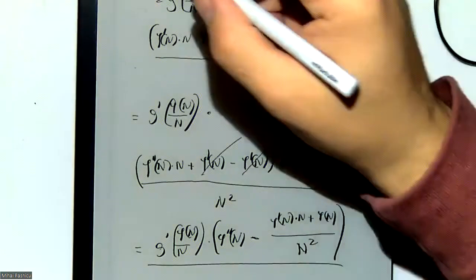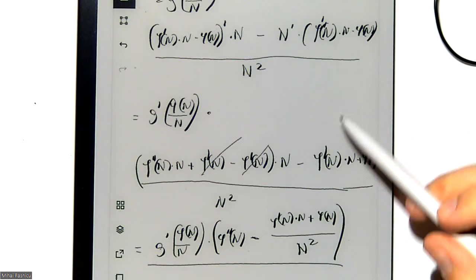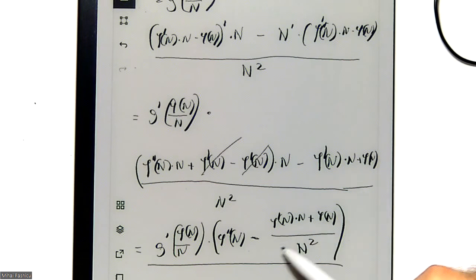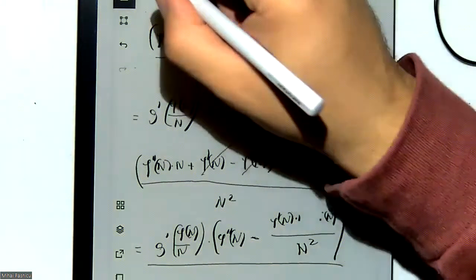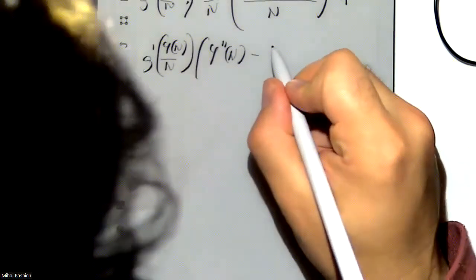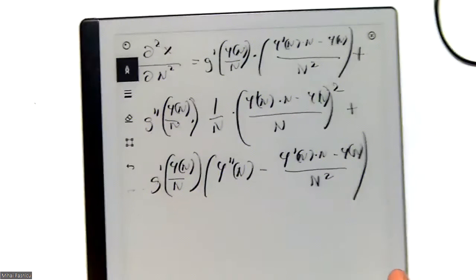Okay. Actually, one mistake here that nobody noticed. So I opened the parentheses right here, so I have minus, stays minus, and then minus with minus comes plus. But when I write it like this, which is, I guess, a bad writing in this case, this thing becomes minus again. That was one thing that I didn't take into account, but I took it down. Minus phi prime of n times n minus phi of n over n squared. Okay, so this is my final answer.